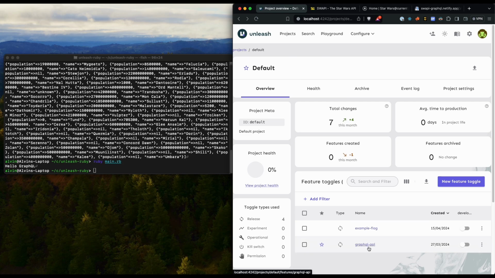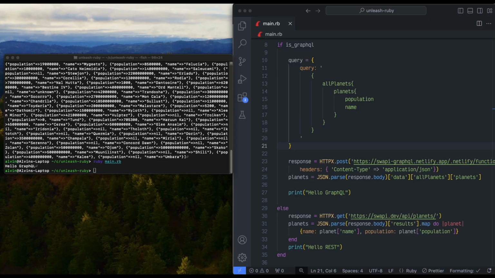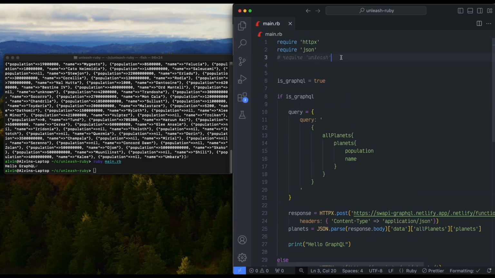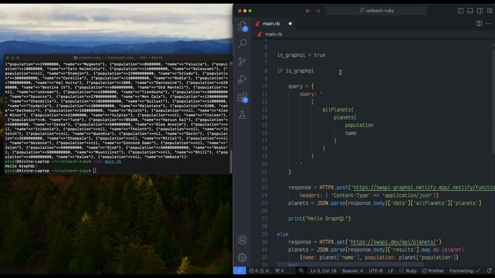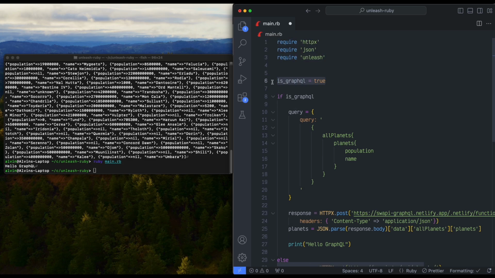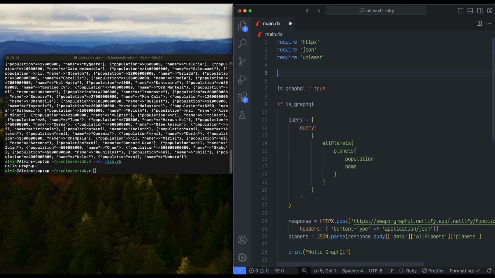Now let's get to Unleash. And we want to add our feature flag. So it's now dynamic and something you can toggle elsewhere. Okay, so now we're going to turn our static feature flag into a dynamic one powered by Unleash. And this is where we're going to use the Unleash Ruby gem. So it's this variable that we're going to replace. So here we go.